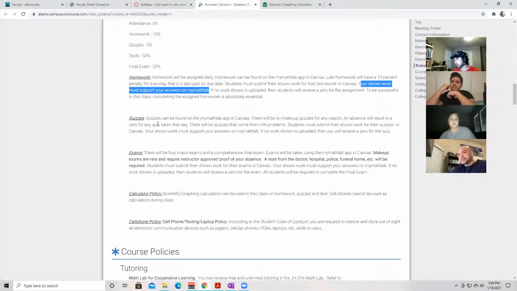But once you finish your exam, just like homework, after you submit your exam in MyMathLab, you should go straight to Canvas and upload your shown work for your exam. If there is no shown work, you will get a 0 until you upload it. So homework, I'm a little lenient on it. Exams, your work must be uploaded immediately. There is a timestamp on exams. When the exam ends at 11 p.m., you have until midnight to upload your work. So make sure you get that in.